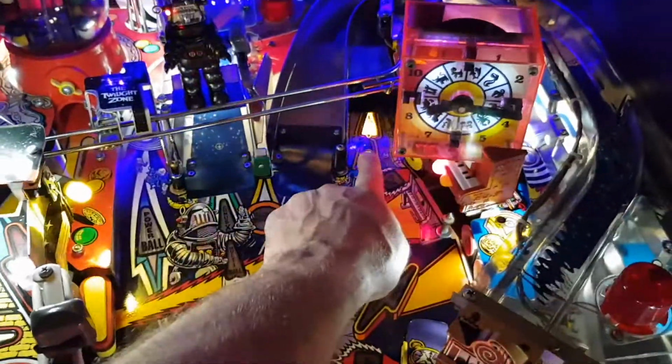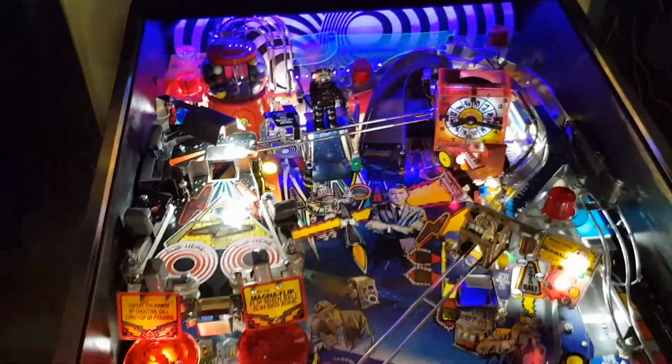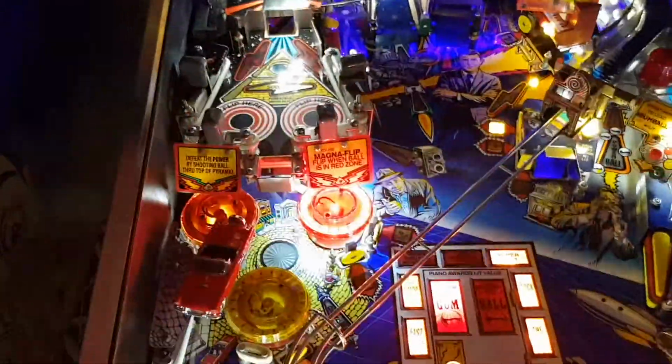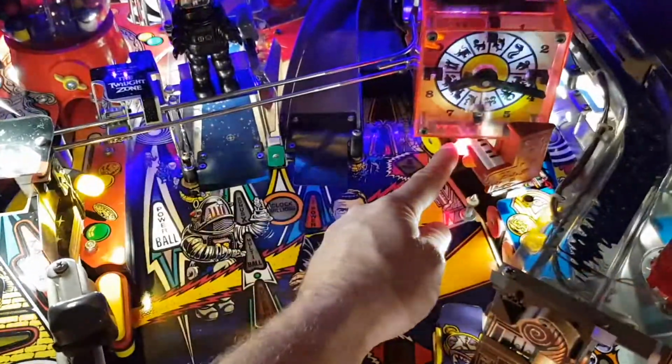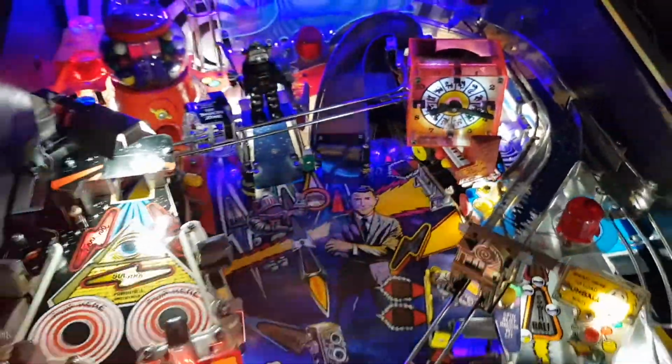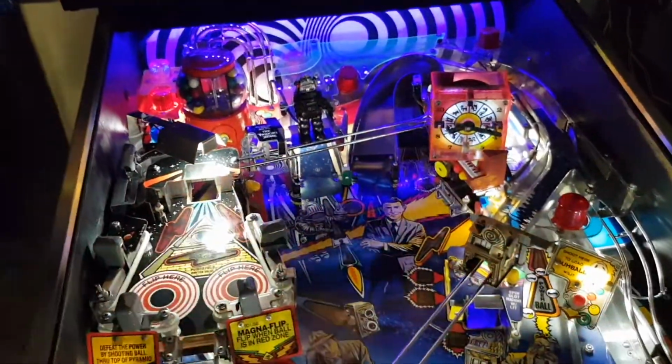There is a lock here behind the piano and underneath the right ramp. That lock is where you score your extra ball, and you can also lock balls there to get one or two of the multi-balls. And then when you're in multi-ball, if you shoot under the piano here, you'll get the jackpot. And you can get multiple jackpots in each multi-ball too.